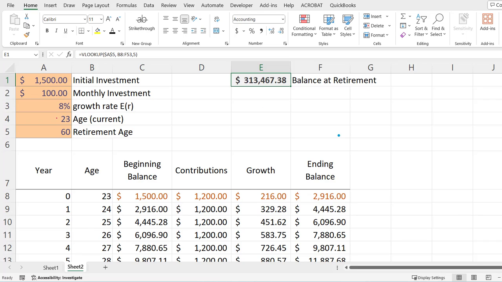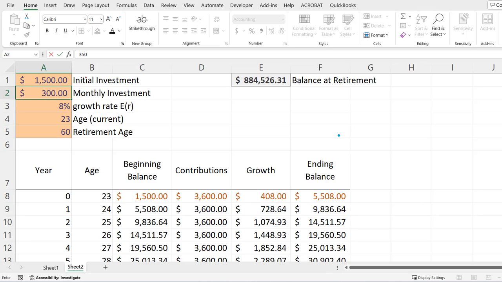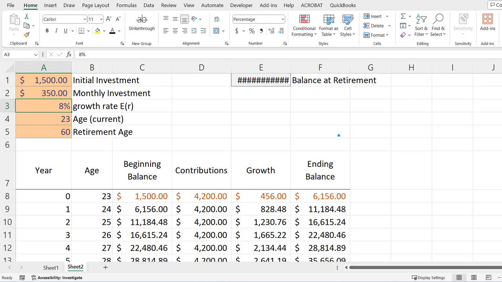So let's say that you change your retirement date to 61. This box should automatically adjust for whatever that is, right? And now you can do some really fancy things trying to project out your retirement. Well, what if I do $200 a month? Ooh, very nice. What if I do $300 a month? Even better. Let's get to a million. 350 maybe? Oh no. What does this mean?